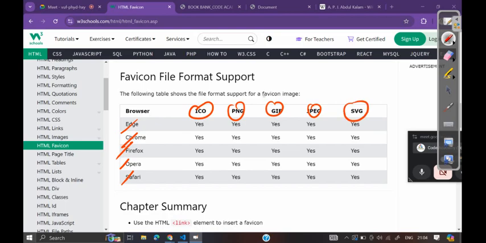All these are supported, and the browsers that do not support it simply show the default or nothing here, right?